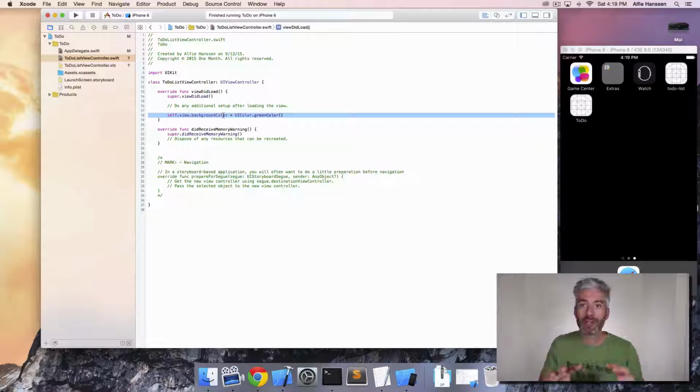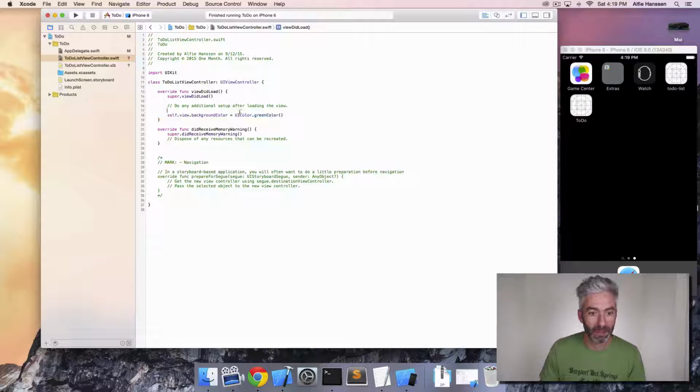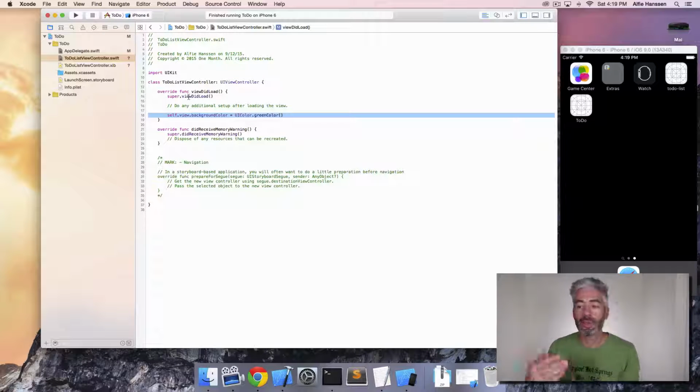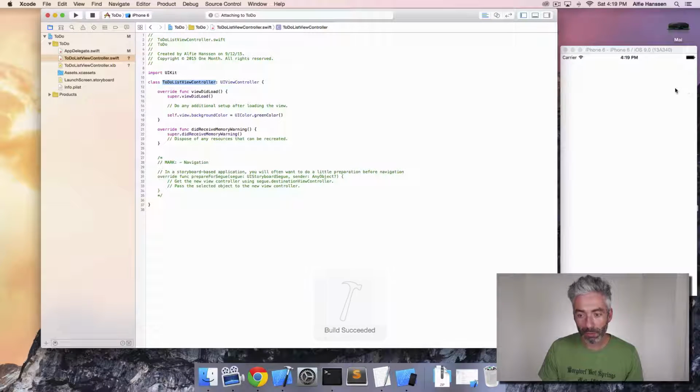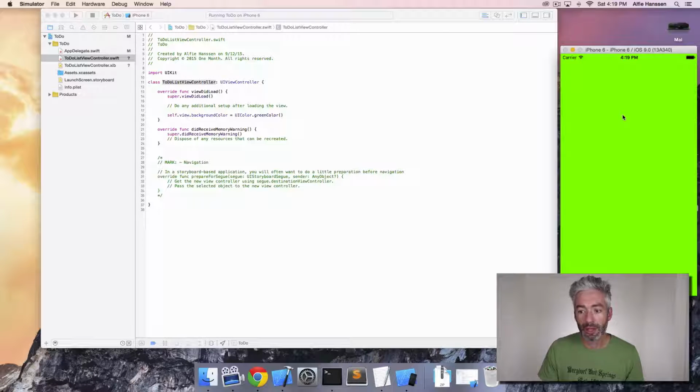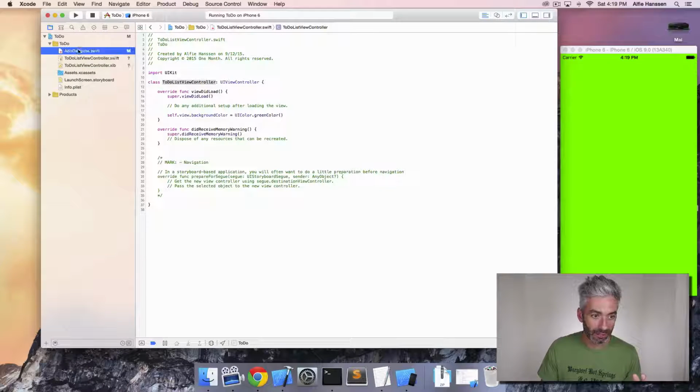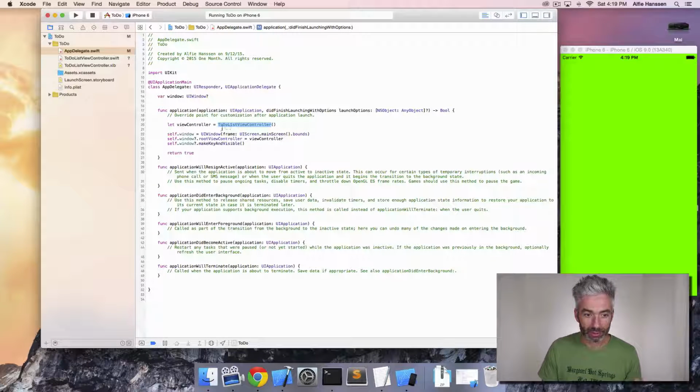And this is the start of us adding functionality to the subclass so that it can do something really interesting for us. And adding this code here really confirms for me that what's being added to the window, if the screen eventually turns green when we launch the application, what's being added to the window is indeed an instance of our to-do list view controller. So I can click Run, watch the application launch, and I see that the screen turns green. And that's perfect, because that means that we are successfully instantiating to-do list view controller and adding it as the root view controller.